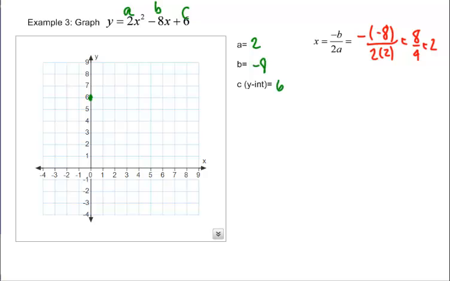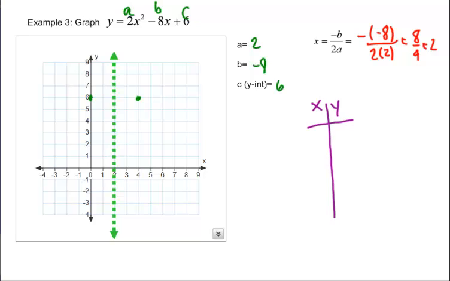So what does that mean? That means that right here, when my x-coordinate is 2, I'm going to have an axis of symmetry. Okay? Right off the bat, I have another point on my graph. Because of the axis of symmetry, my y-intercept right here, also notice it's 2 units from the axis of symmetry. I have another point that's also 2 units away. So how can we figure out some other points that go on this graph? Well, let's just make the good old-fashioned T-chart.